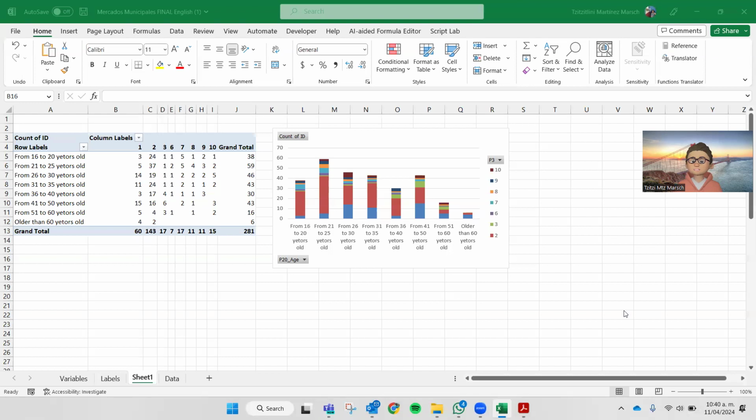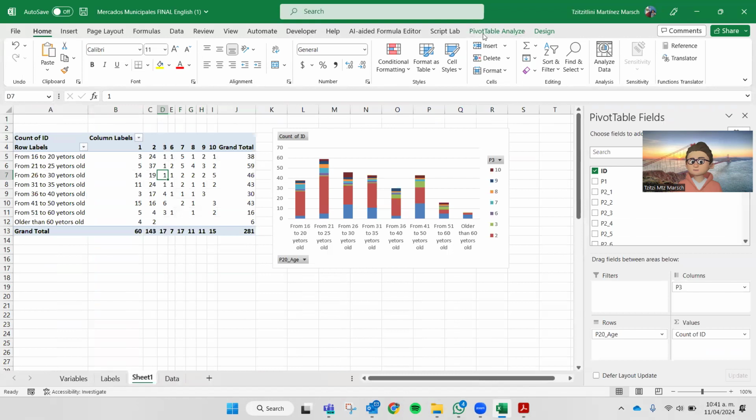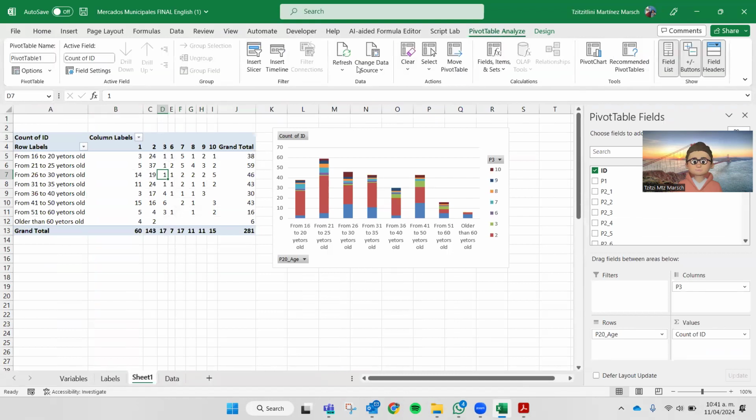Now with this, keep in mind that this is going to depend on the data we have in the data set. If you wanted, for your data set, for example for question 3, to change 1 to municipal markets, you'd have to do it by hand, by formula, or some way to change that title, then come back over here, select it, go to Pivot Table Analyze on the menu, and click refresh.